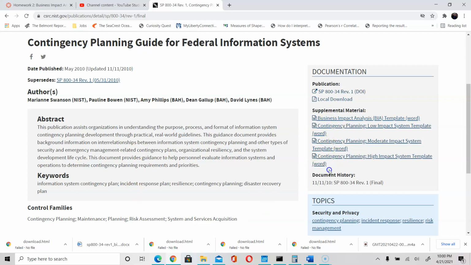On the right-hand side, you would be able to find the material and the template. You can download it from this. If you wanted more on contingency, there are high impacting system templates, moderate, and low impacting. There are different formats there. They do revise this over time, so you can look at the revision and so on.